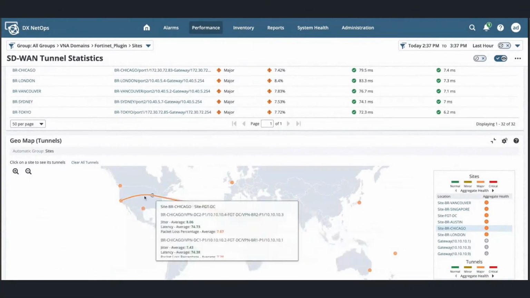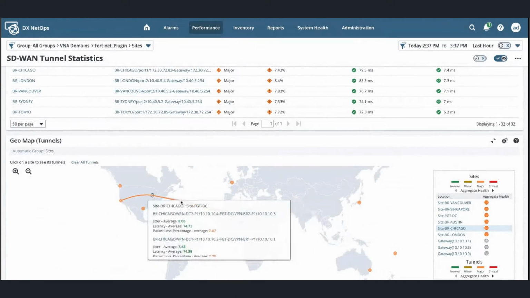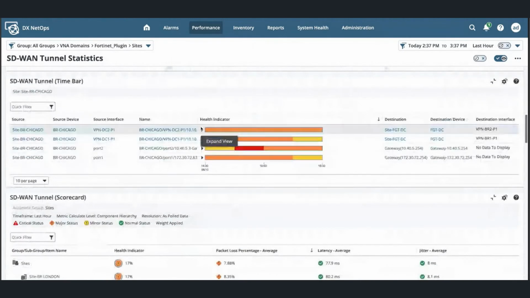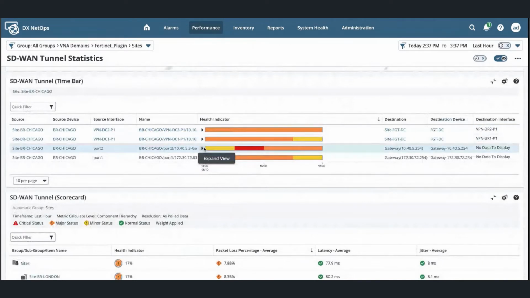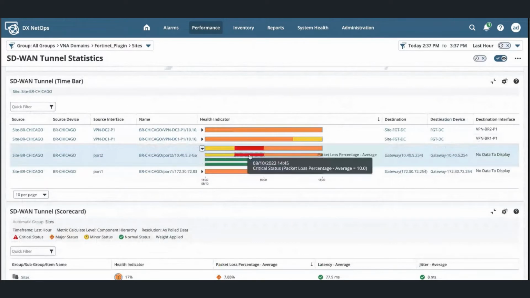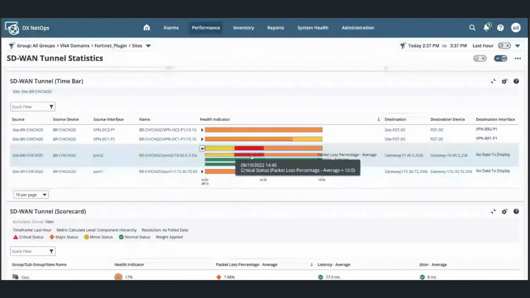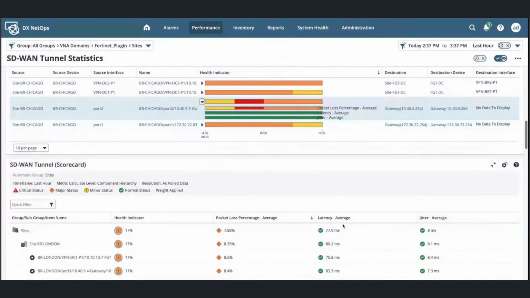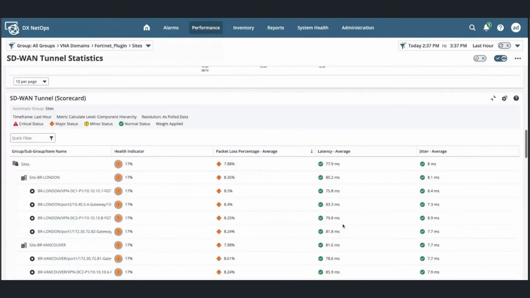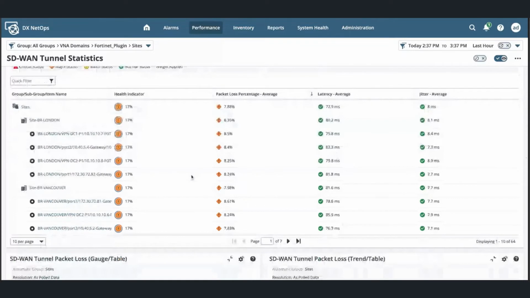So we're connecting from the sites and the gateways as well. I can use my time bar to quickly understand the performance of that tunnel over time. Here's the one connecting to the gateway. We can see that we had high packet loss for a period of time, which contributed to degraded performance. I can look at this from a hierarchical perspective as well if I want to use my health scorecard.